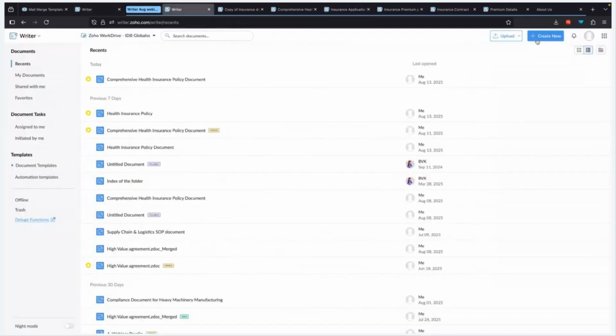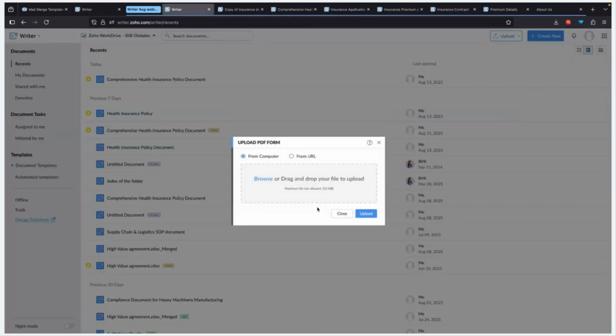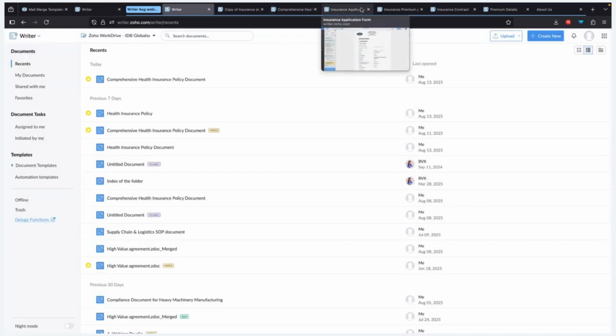In here, you will have an option called fillable template; click on create over PDF so that from your system, you can just upload it into Zoho Writer. And not only that, we also have an excellent AI detection tool which will automatically detect all your fields within the PDF form, and you can just go ahead and share it with your potential clients in order to collect information from them. So let me quickly get into the document now.